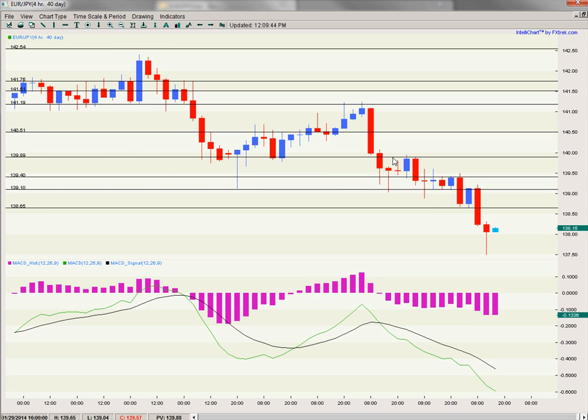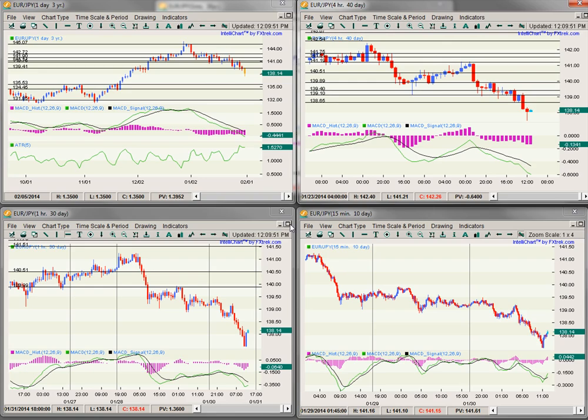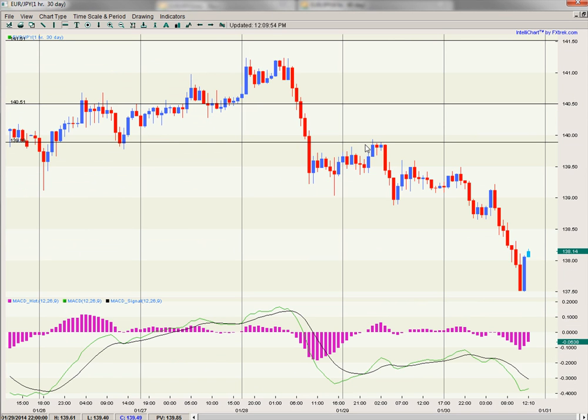We had that all marked off. I'll show you exactly how to mark these off really easily. He saw that it was a pattern number 4. Okay, so price came up to that expected level of resistance right in here, and he looked down at his chart. He saw that it was a pattern number 4 setting up.